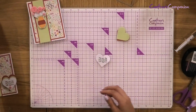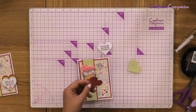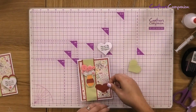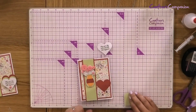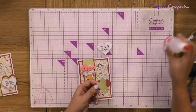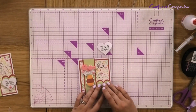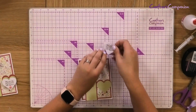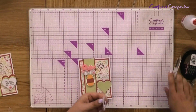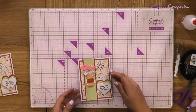And then all we're going to do is I'm going to take my first couple of hearts and I'm going to do them flat, and I'm going to do my final one a little bit more dimensional. So this will come down here. We're going to drip that next one onto it and then put our final sentiment a little bit raised up. There we go. And I can use the glue gel again for this one. And it just finishes off that card beautifully well.